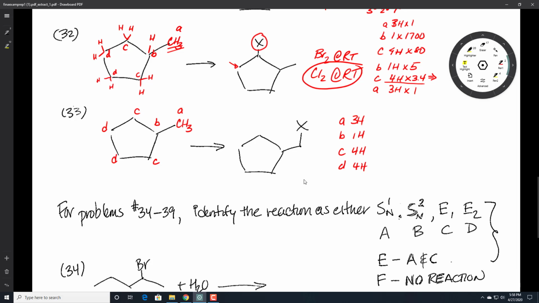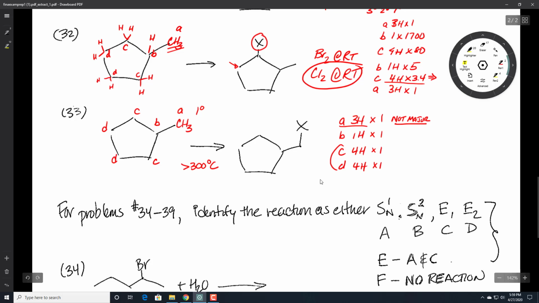Is there a way to make A the largest number in a reaction? And remember, since A is a primary hydrogen, it's always going to be multiplied by 1. The best case scenario would be to use greater than 300 degrees Celsius for this, so that everything has a selectivity of 1. But even then, A is not going to be the major product, because even if I go full-blown statistics, C and D have it beat.